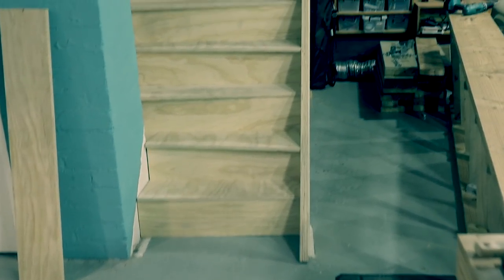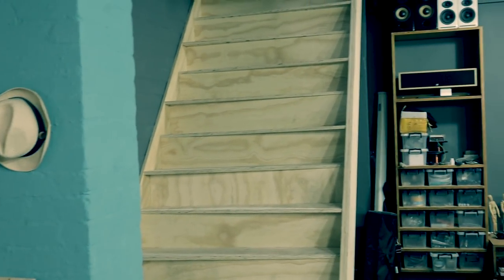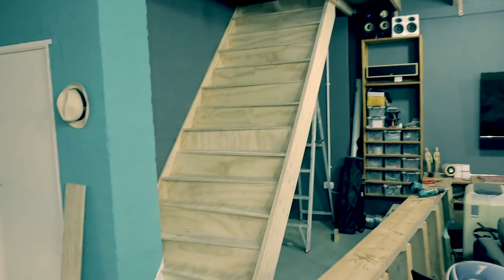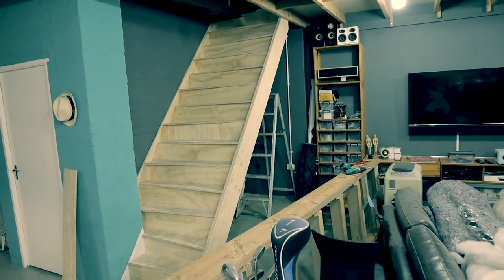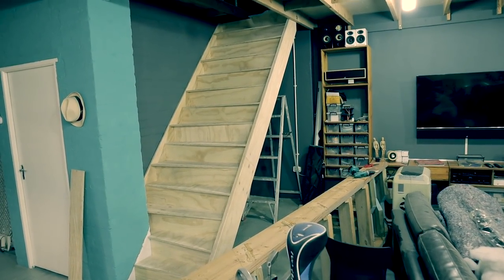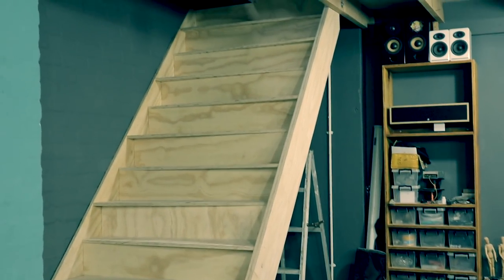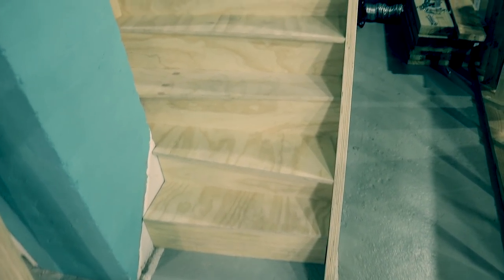So after all that sanding, here are the stairs installed. I didn't film the process. It was just not very elegant. But it's working very well. I'm very happy with how it came out. Just a few last finishing touches. I need to just seal it with a floor varnish, fill a few gaps, and then it's all done. I'm very happy with how it came out.